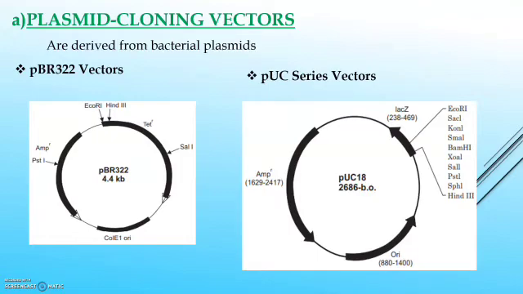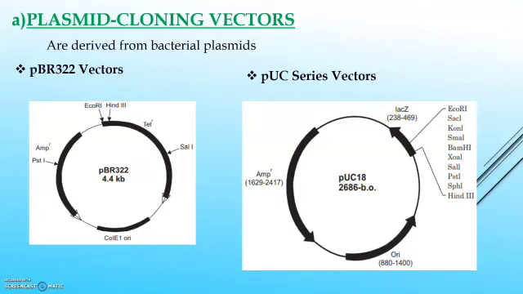And the most important technique for this PUC series is the blue-white screening. This is a special form of insertional activation that can be used during the primary selection of the recombinant transformant rather than requiring a second round of screening. And it consists of a synthetic polylinker, and this is a piece of man-made DNA that contains several unique restriction sites. It has been inserted within the portion of the vector in such a way that it doesn't affect its expression. And the size of this PUC series vectors is about 2.7 kilobase pairs.